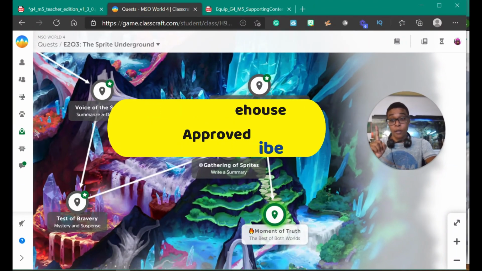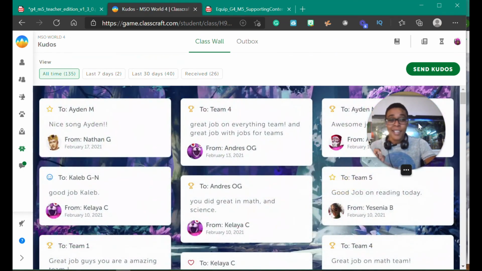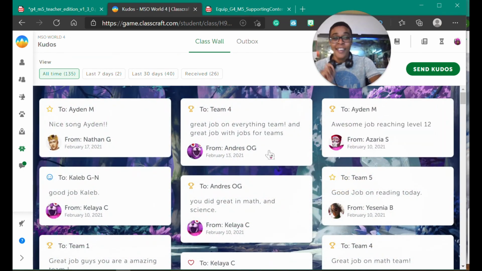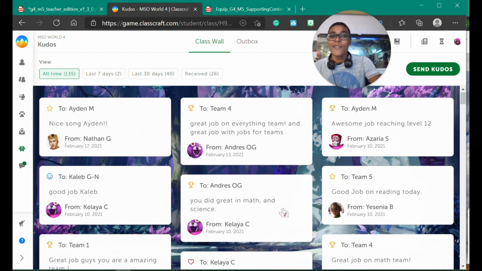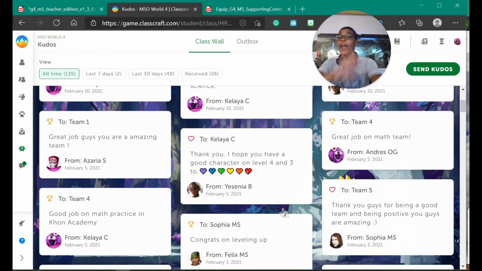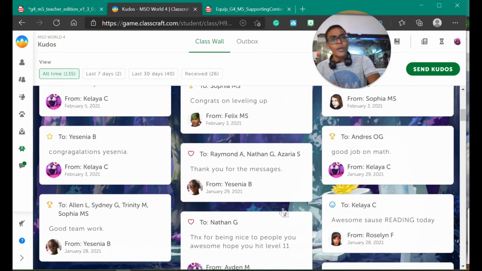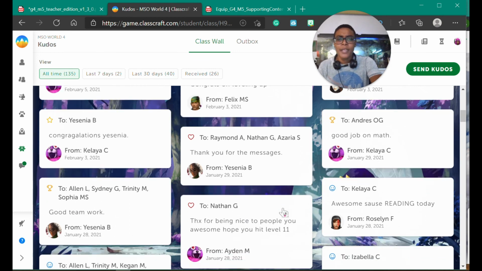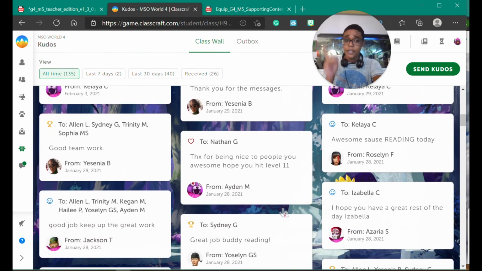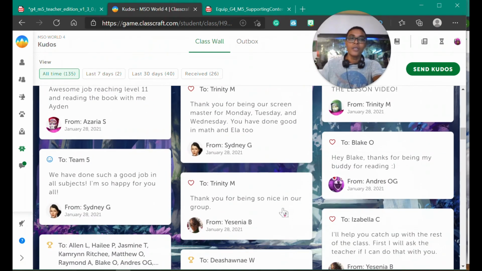Oh, wait, I wanted to show you one more thing about this. This is where the classroom community really tops the notch, okay? Kudos. In the classroom, I used to give my students sticky notes, and they could write each other sticky notes and put them on our brag wall. We used to do brag tags. We used to write on our window. We used to send each other compliments in morning circle, which we still do via Zoom. We do those things, but this is like, we can all do this.